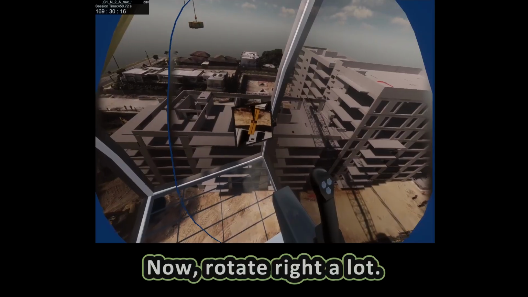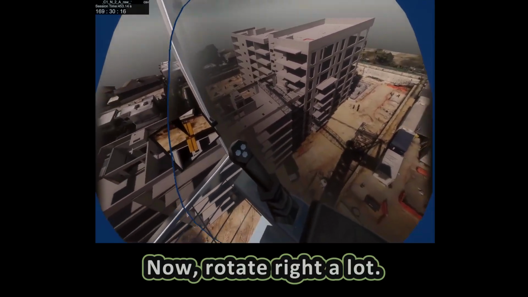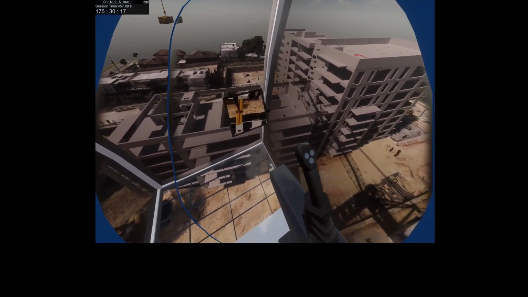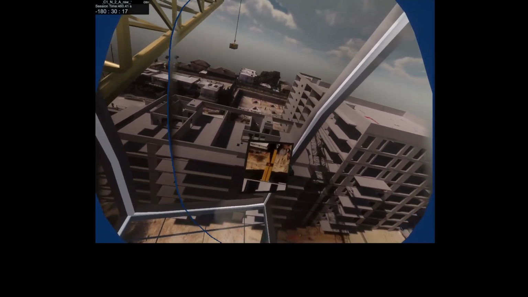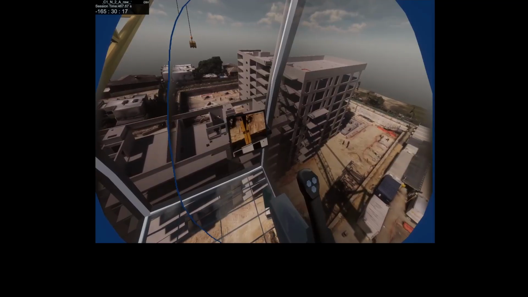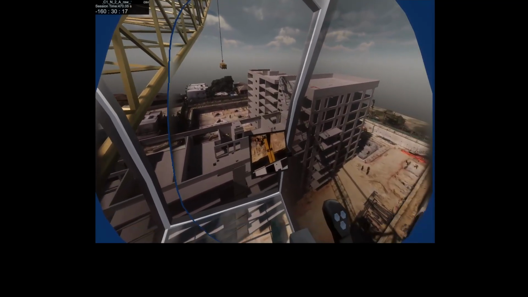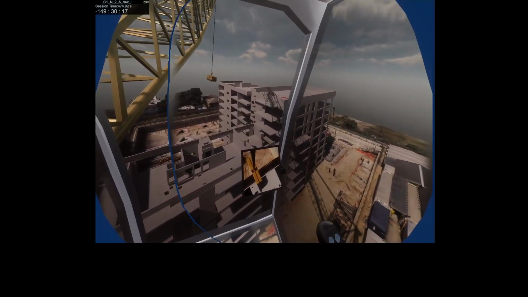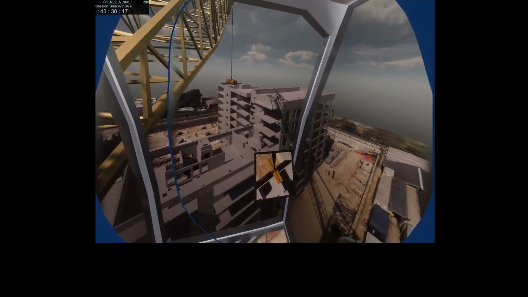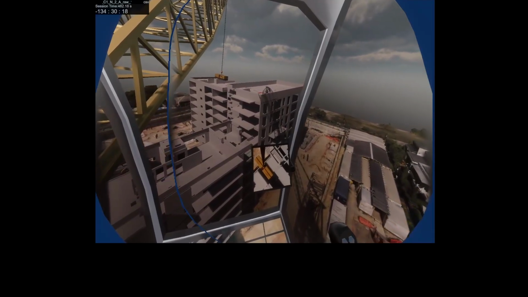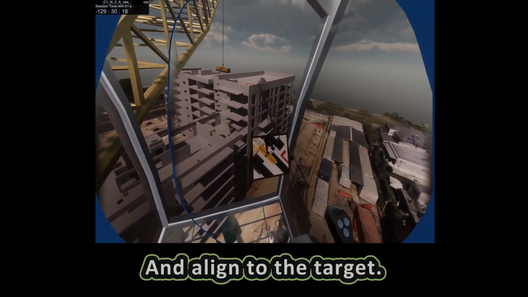Now rotate right a lot. And align to the target.